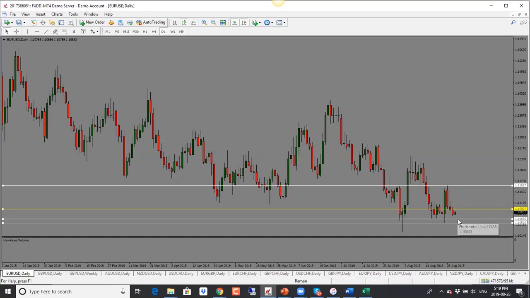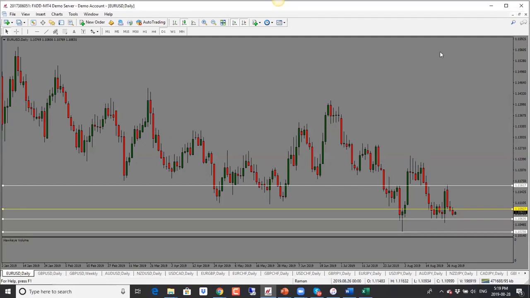At this point, I am looking for price to drop. First target is 1.1060, then 1.10, and it could go all the way into the 1.1025 level. Overall bias is bearish, but we could see price slowing down, so looking for a potential pullback into 1.1090 or 1.1100 level. Look for a pullback and then looking for a drop. So bias is bearish for euro dollar.